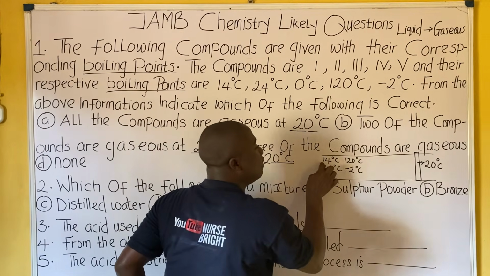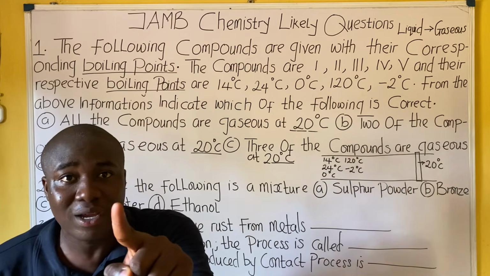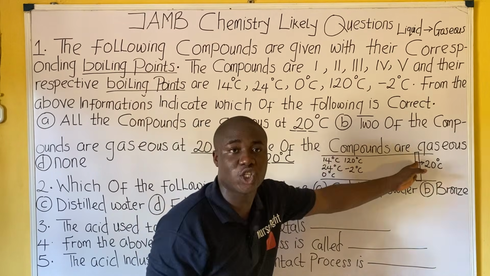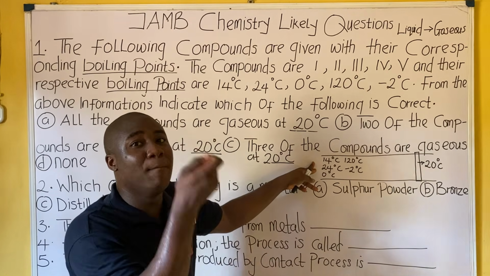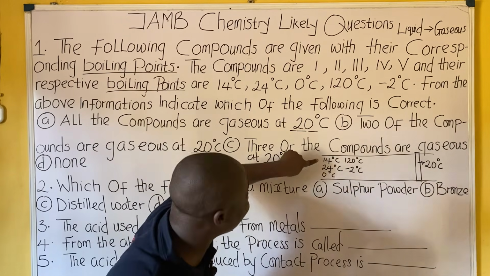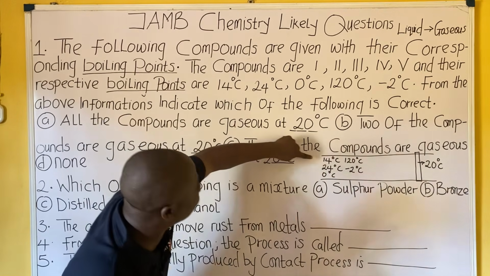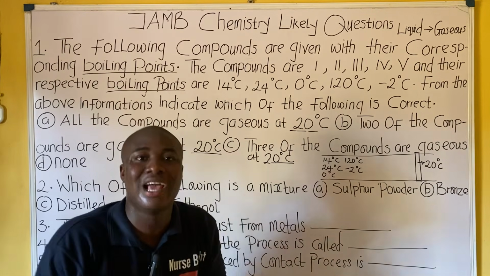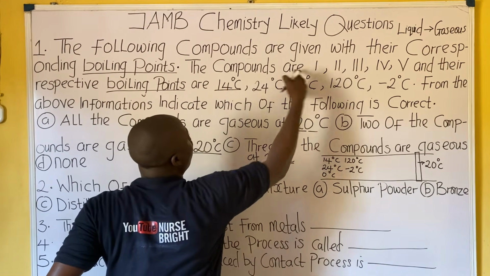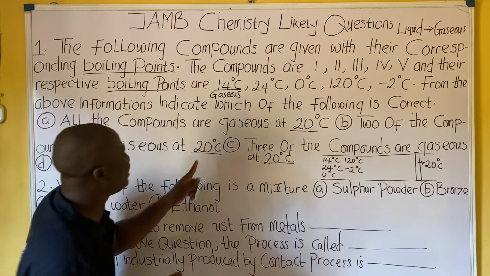So let's say this guy is running towards 20. I believe you know here that in every track race we have the starting line and the finish line. So since it's 14, before it gets to the finish line, compound A should start boiling, because the boiling point is 14 degrees Celsius. This compound A, this first compound 1, should have turned into a gas. That is why 14 degrees Celsius for compound A definitely is a gas at this 20 degrees Celsius.